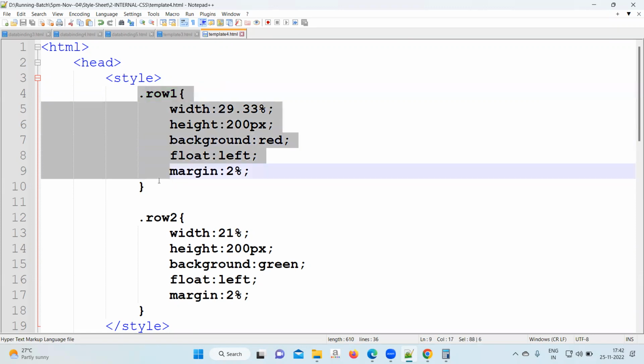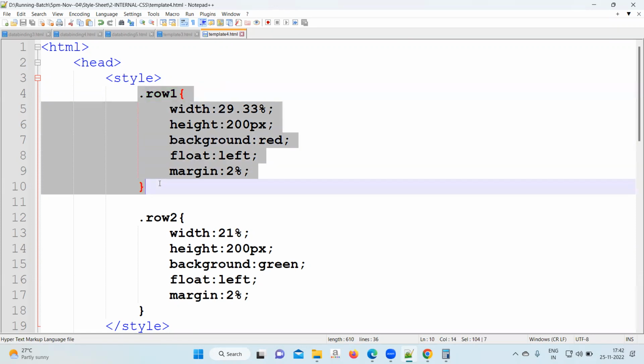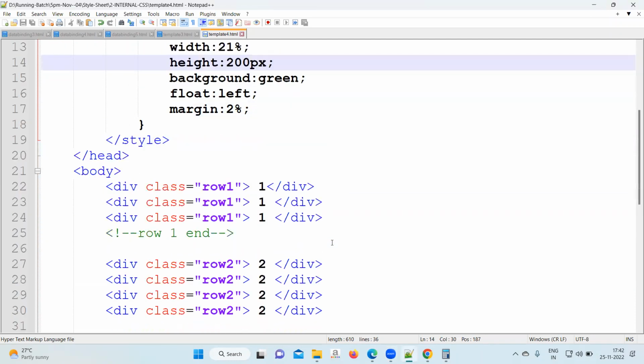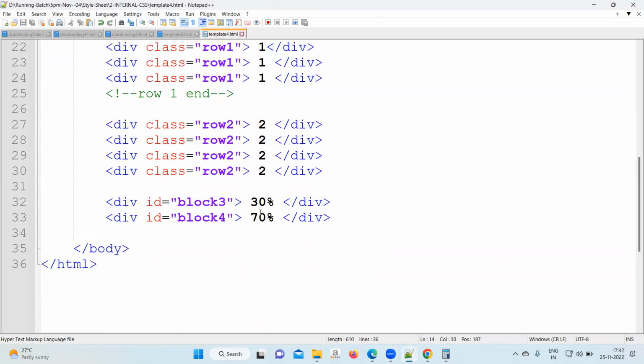Sir, we have to arrange in one line only. Yeah, 30-70. In one line. 30-70 only. One is 30%, another one is 70%, but 30% minus 2% and 70% minus 2%.